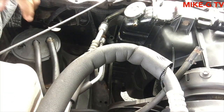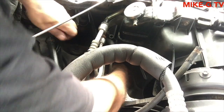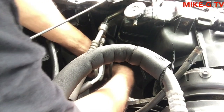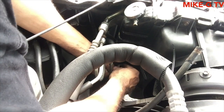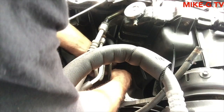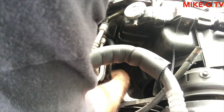Get the clamp. I don't remember if I did that. Alright, it's on the air cleaner. Put it over the line, the transmission line, the bottom one.